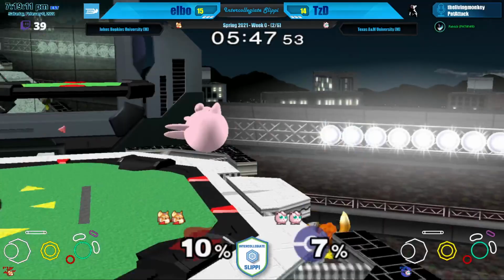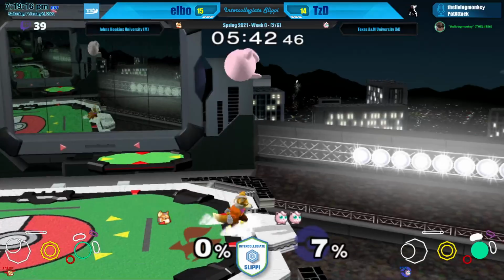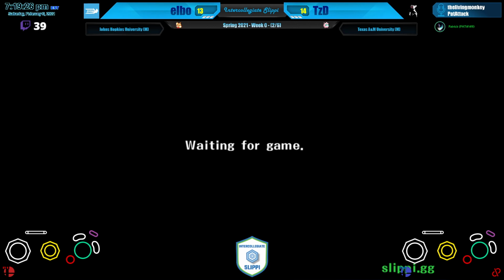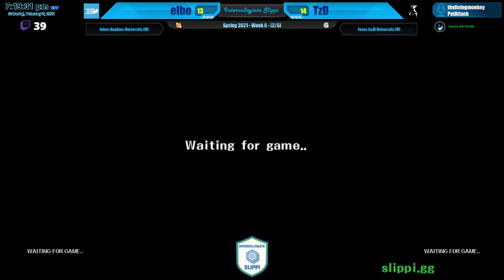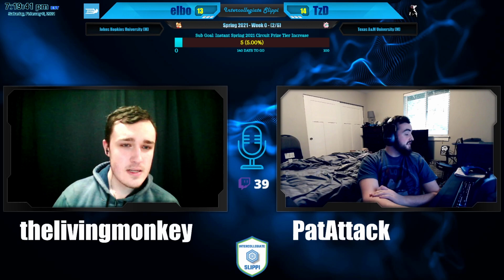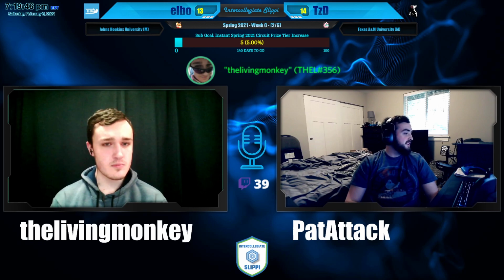Oh no! You do not want to see that if you're Johns Hopkins. It was over 100, so it wasn't that bad, but you don't want to see that. Oh, there it is. So, TZD has now taken 5 stocks. And that has JHU kind of not having too many good options to counterpick Jigglypuff now. Yeah, like, we might be seeing Falco. I could see them sending in Falco too. True. Though they get to ban Yoshi's, so.